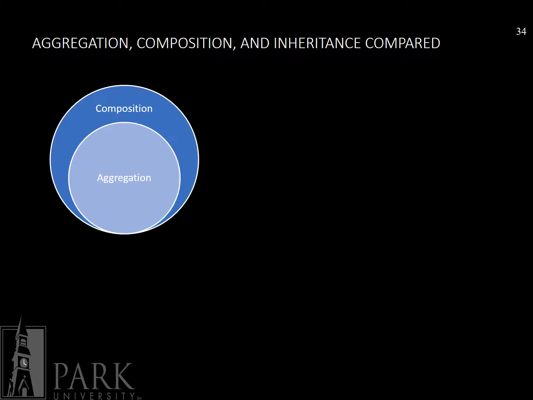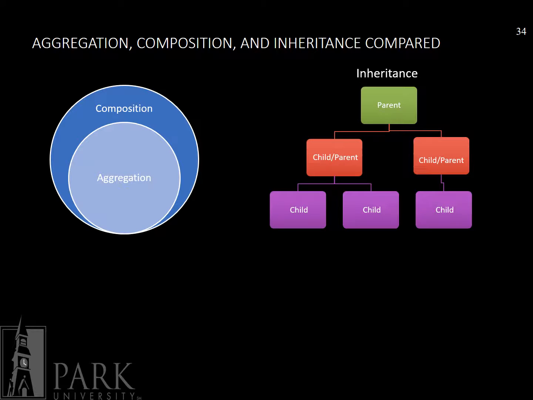We've covered two basic types of class relationships: aggregation and composition. These relationships are when one class is a whole and the other classes are part of that whole, right? An inheritance relationship is when one class is a more detailed version of another class, and the more detailed class is a subclass, and the other class is a superclass. The subclass inherits the superclass's members, being variables and methods, and we also refer to them as a parent and child class.